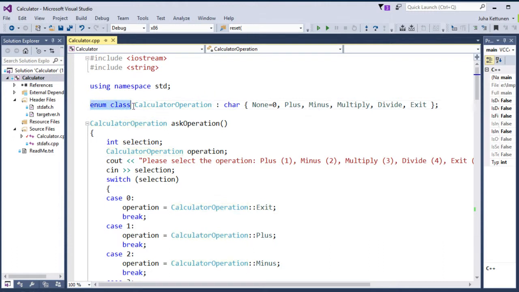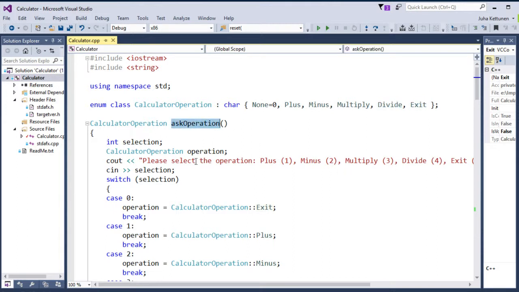Right. So this is the first thing here. First we have this enum. We define here what kind of operations this calculator is going to have. So we start with none. Operation none means that there was no action. It means like nil, no action, because sometimes we need to return none or nil. So I just added this one as well. And then these are the real actions: a plus action, minus, multiply, divide, and exit. Exit could be like a button to exit the calculator, for example. Anyway, it means exit the calculator.